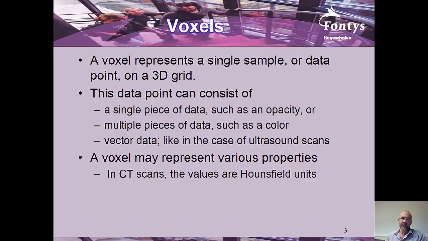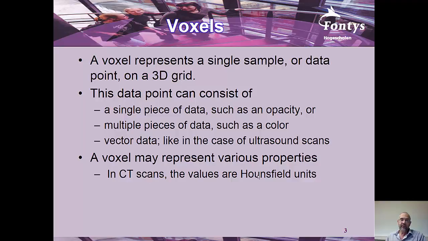The volume is three-dimensional. The values that we are talking about can be one single value, like opacity at that point, or it can be a color, which is actually three values, a red, a green and a blue component. It can be vector data, like the direction of flow of something. Then we also have three components, an x and a y and a z. So it depends on the situation what kind of data we have in a voxel. It can be a single value, a color, a vector, or something else.